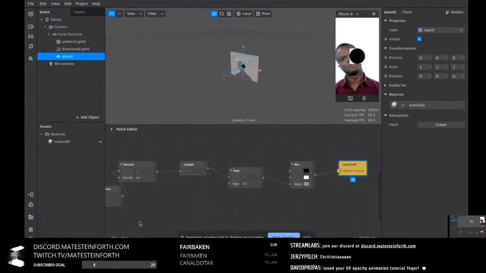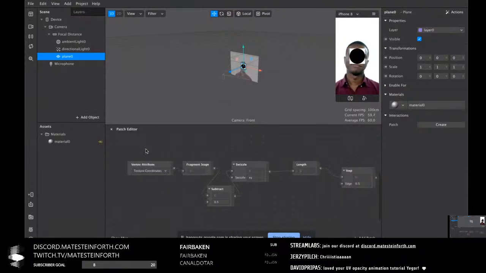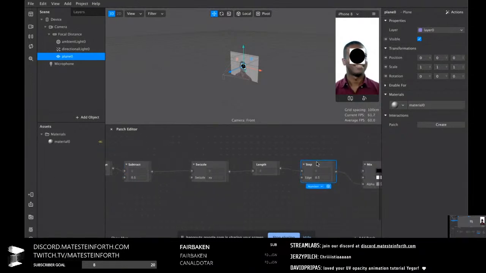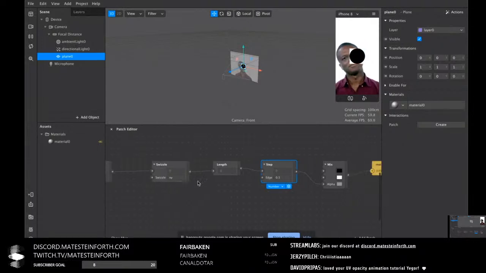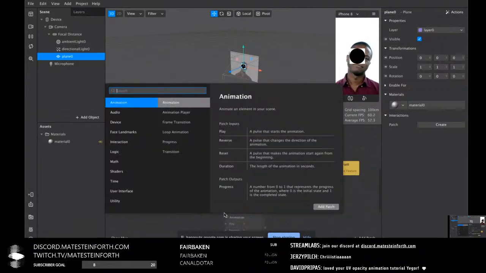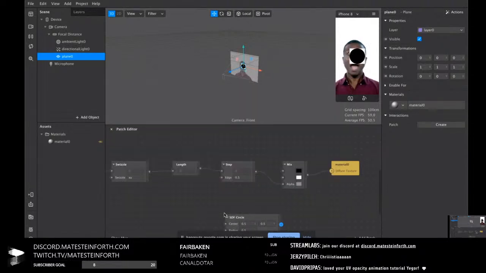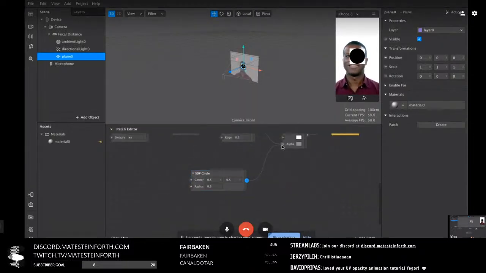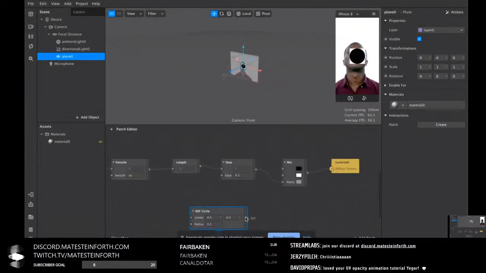Yeah, absolutely. And so again, why do we care if we have a custom SDF if Spark provides us with ready-made SDF functions? Good point. It actually matters a lot, because let's just create an SDF circle through Spark. And obviously, if I just plug it in here, well, actually, I probably need to plug it into the step here.